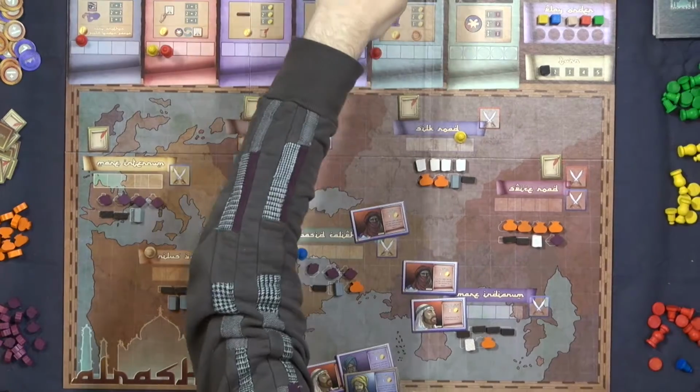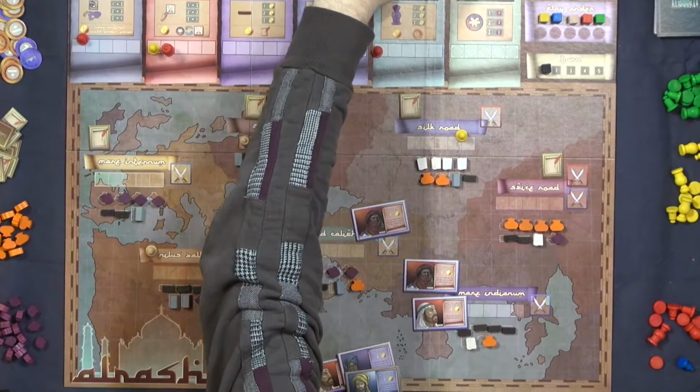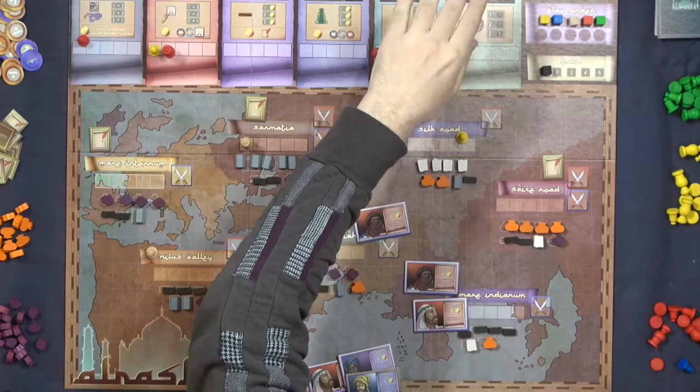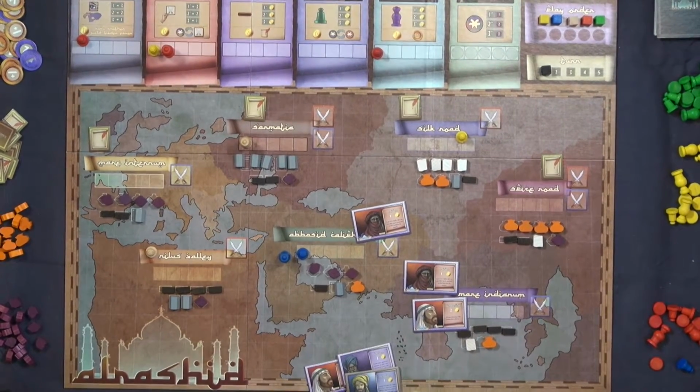On the politics, you gain the finishing moves. These are titles that give you lots of points for 15 gold. And here, on the Palace of Rashid, you can gain titles that give you small, one-shot, but interesting advantages.